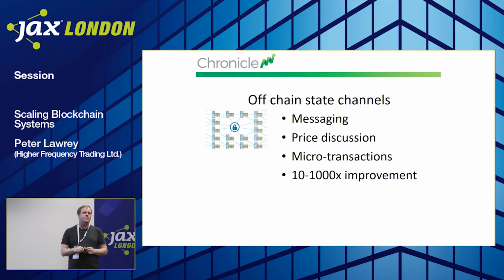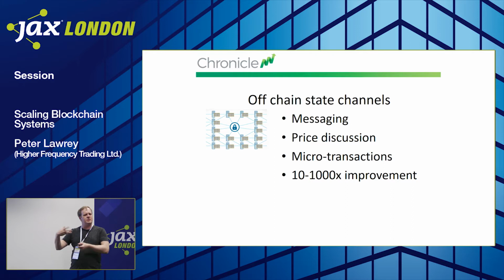Another widely suggested solution is to use what's called off-chain state channels. This is where you have channels working around the blockchain, that allow interconnection messages between individual parties that don't actually have to go via the block. So this is useful for messaging. You could say, I'm willing to do this transaction for you at this price. Do you agree? No. What about this price? Okay, we'll go ahead. And then the actual fulfillment is done on the blockchain.